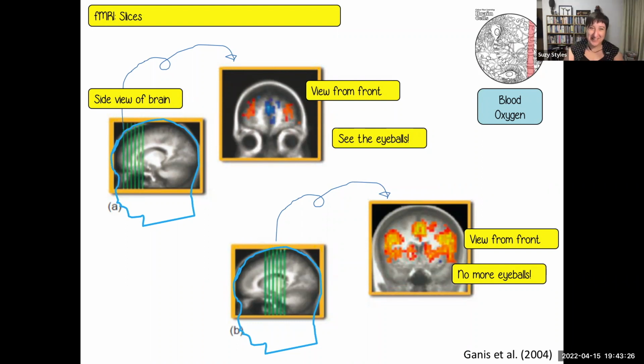So in the second image below, image B, we have exactly the same thing again. This is the same scan cycle, but this time those green lines are a little bit further back in the head. So instead of being up here where they cross over with the eyeballs, they're now back around about the midline. Because it's further back, we can see that the two head shapes are different, and the shape of the brain within the cranium is different. So whenever you see different size, different shape pieces in one MRI image, it's important to realize that they might be from the same moment in time, just from a different position on the head.